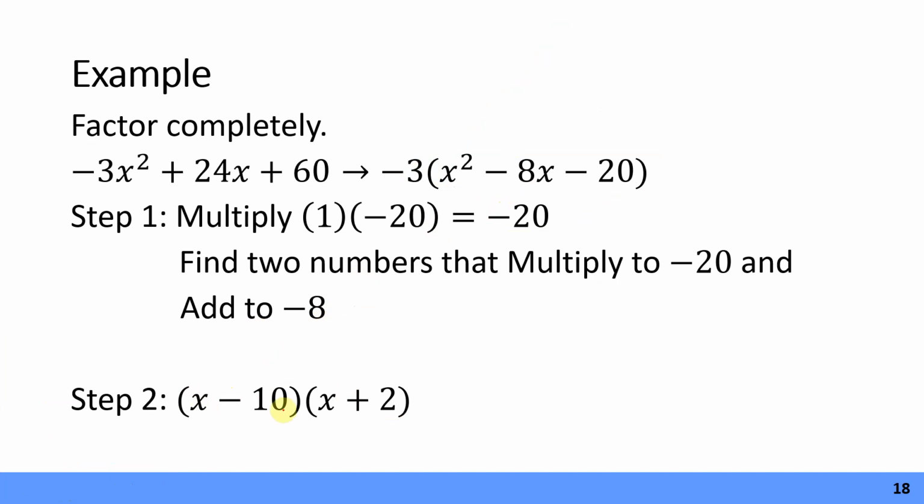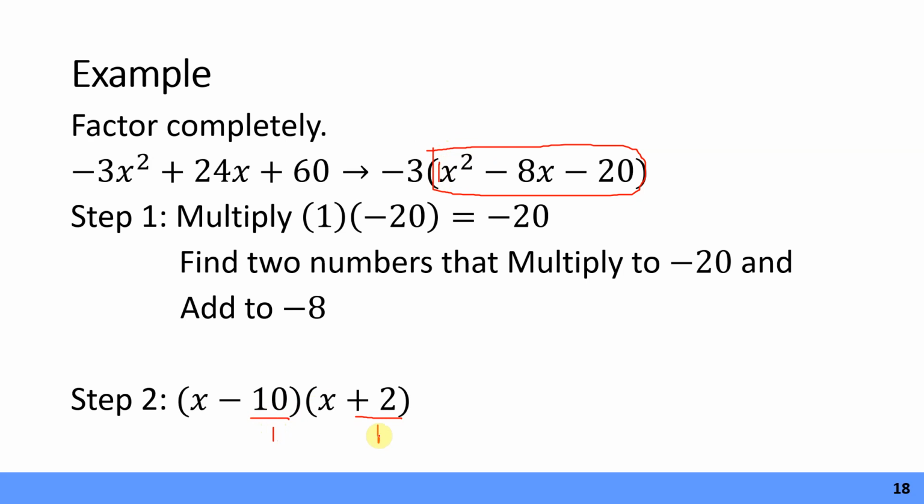So remember, step 2 says find those two numbers. Step 3, hopefully you remember, you divide those numbers by the number in the front. Now, please make sure you make a note of this. What is the number in the front? If you said negative 3, I'm so sorry. No, it's not. Because remember, we're only focusing on this, right? What's the number in the front? 1. So I divide both numbers by 1.